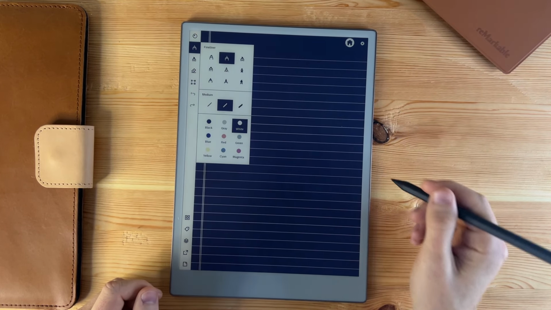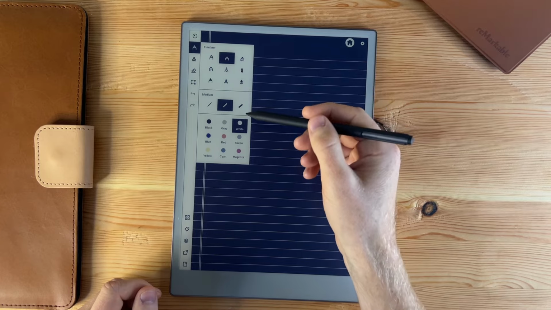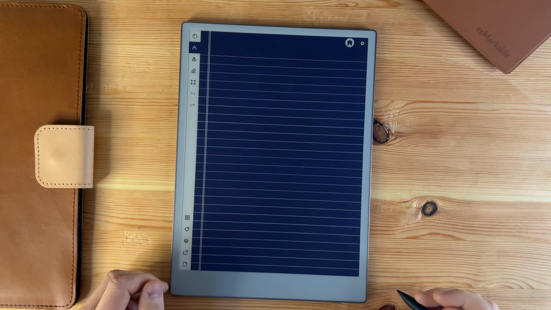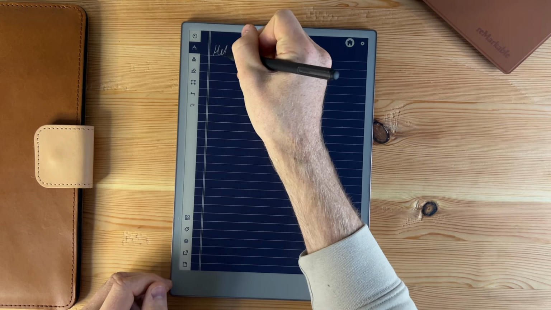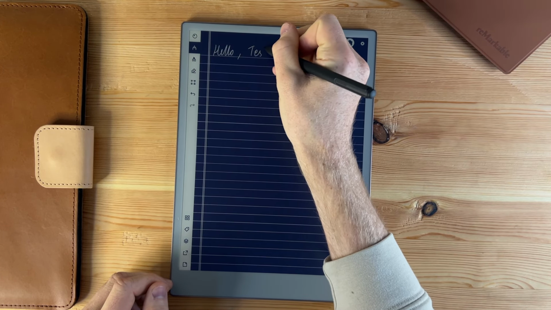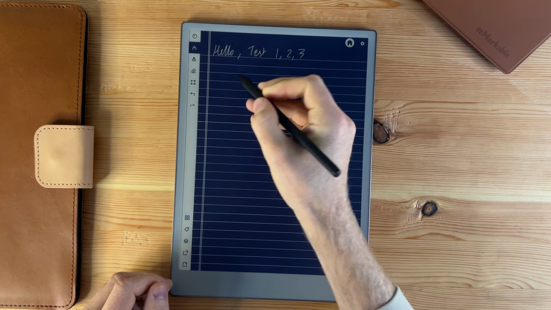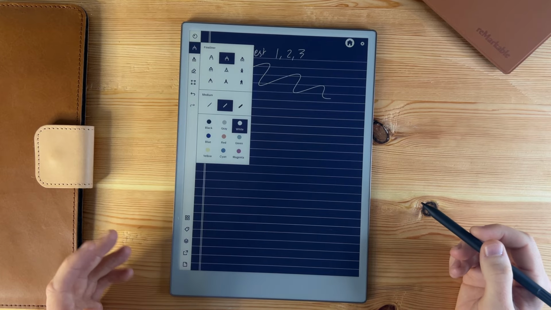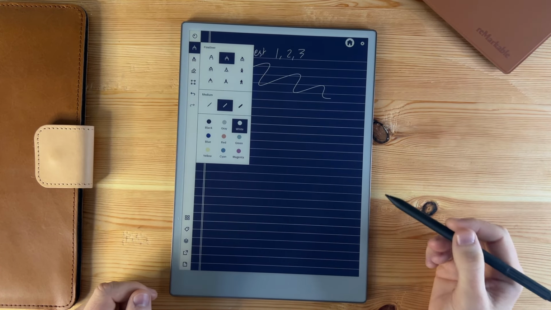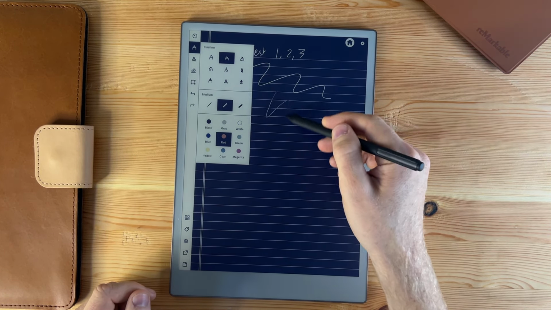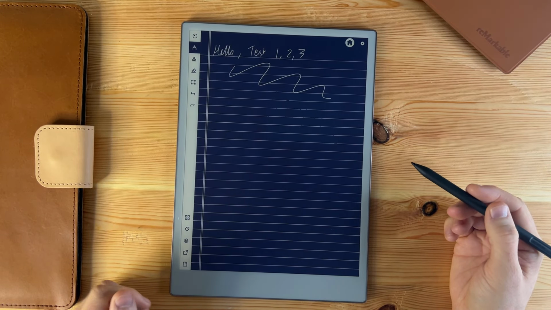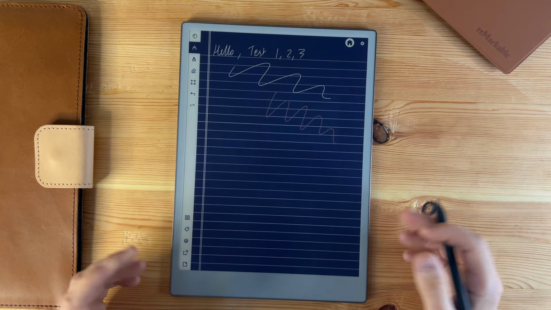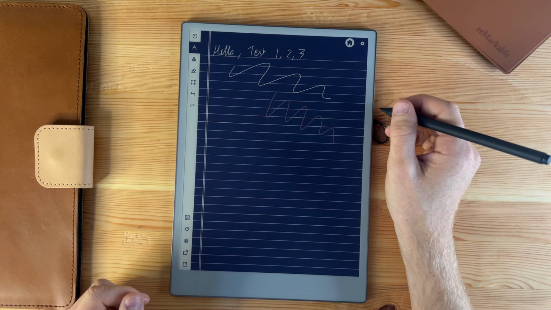And just a few quick tips for using the black notebook. It goes without saying it's designed to use the white pen, and it is very responsive, just like using the black ink. I have found occasionally when using the colour inks, just like on normal notebooks, it can be a bit slower. So when you're using the red, in that time it seems okay. But if you are getting a bit of lag from the colours, I'd encourage you just to exit the document and go back into it, just like you would with a normal reMarkable notebook.